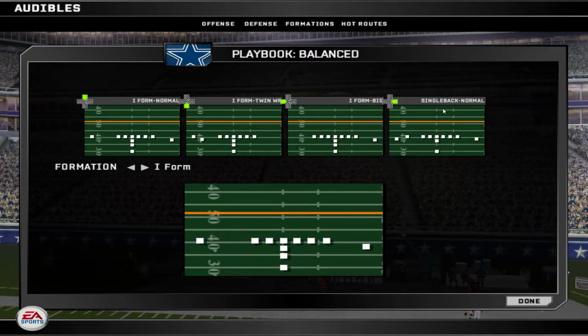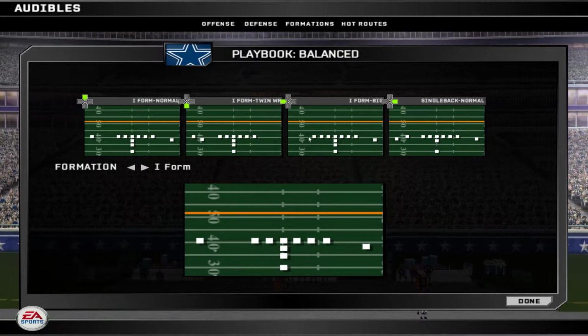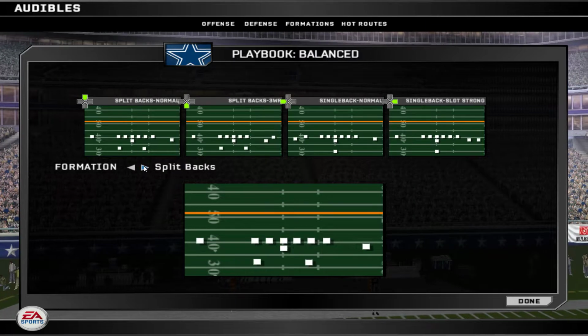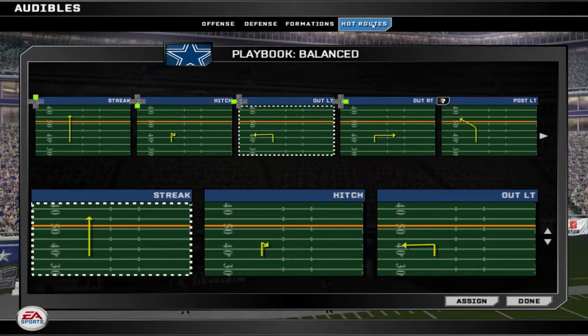Oh, so there is an I form. Oh, no. I've been looking for an I form with 3 receivers. I wish I had one in my playbook. Okay, enough of this. Ooh, hot routes.